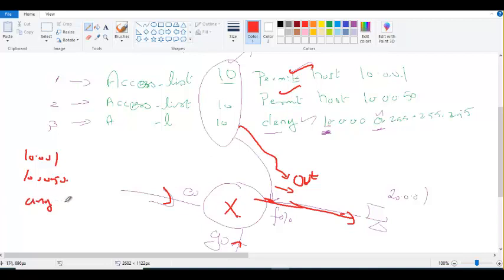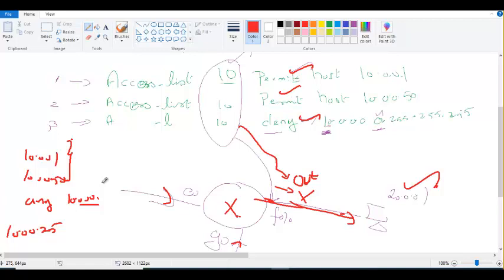Any other 10, deny. So if a packet is coming from 10.0.0.25, he will not have access to this server, 20.0.0.1. Only these two will have access.